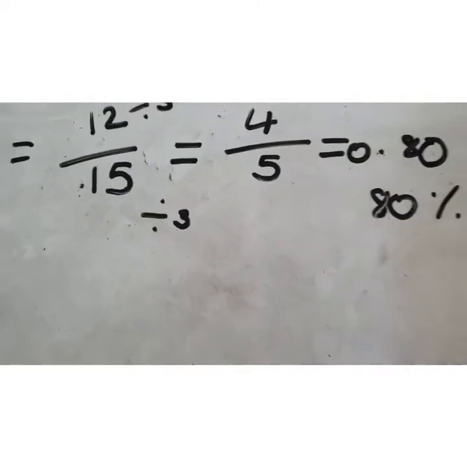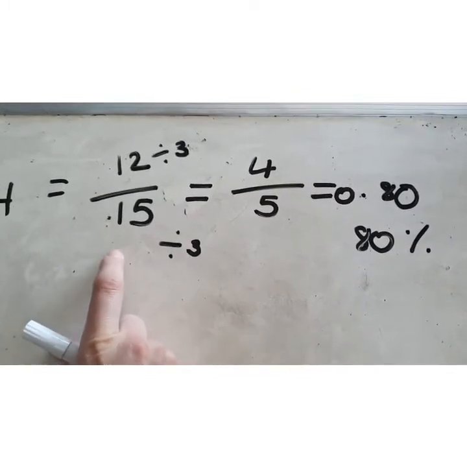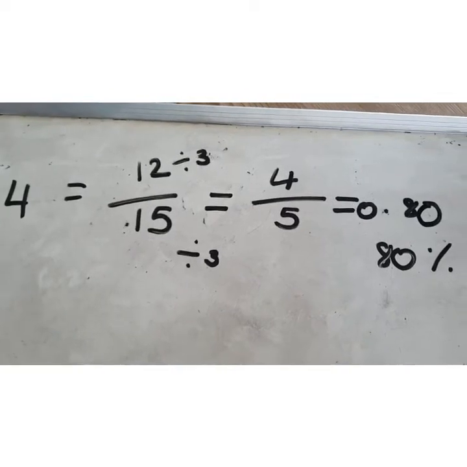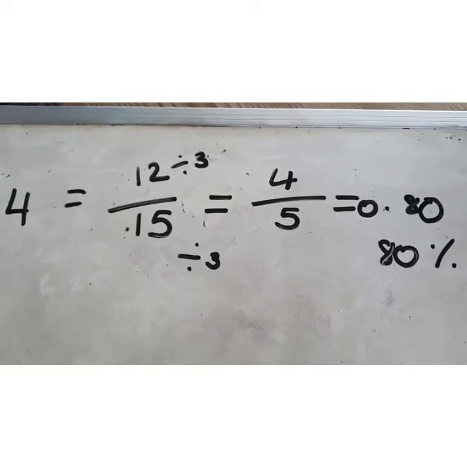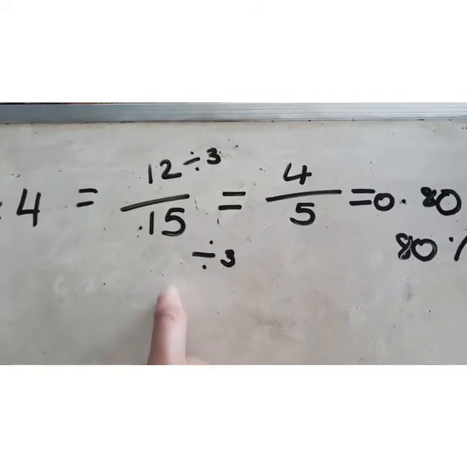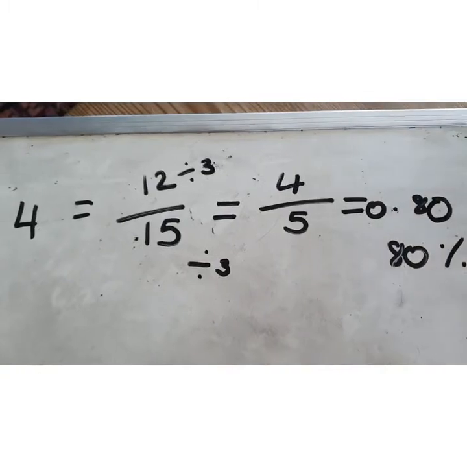So there you go. You can now go and ask your adults at home. Say to your adults, parents, carers, grandparents maybe, older siblings, what is 12/15 as a percentage? Go and see if they can work it out. See if they can get it right. Little challenge for you.